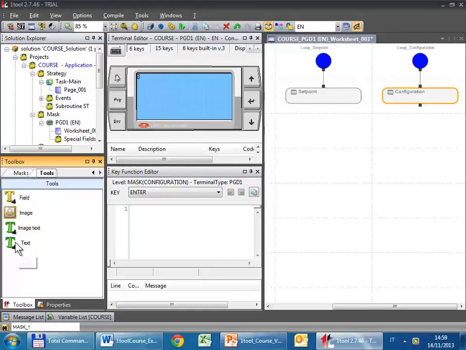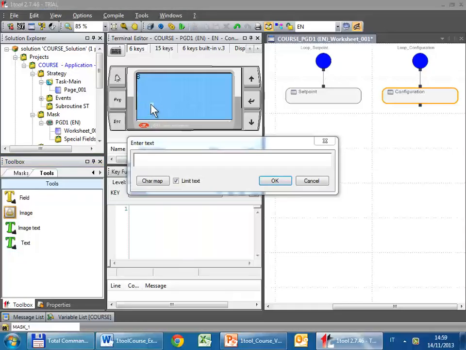I will place a description. Okay, cooling enable is probably an unusual way to describe a parameter, but you will see in the next or second next exercise why I used this way.